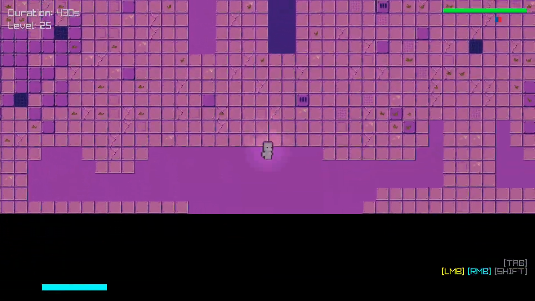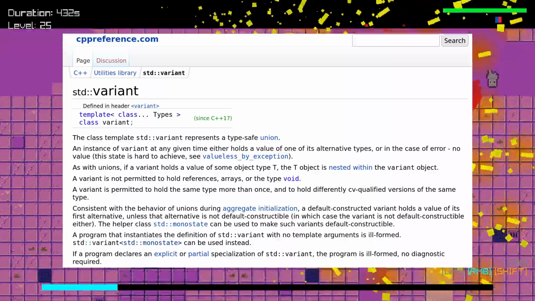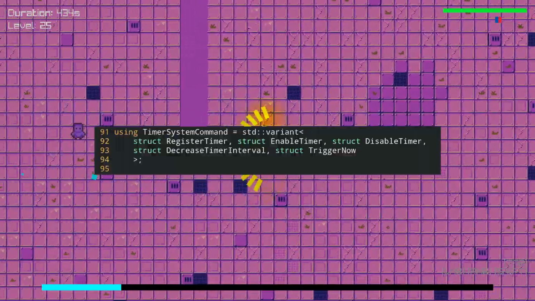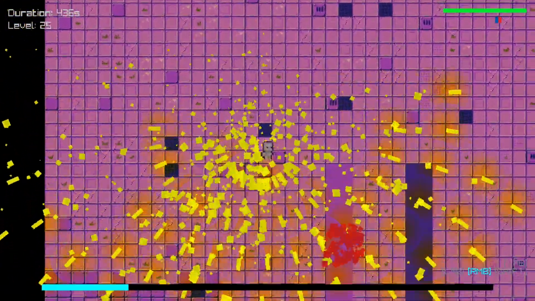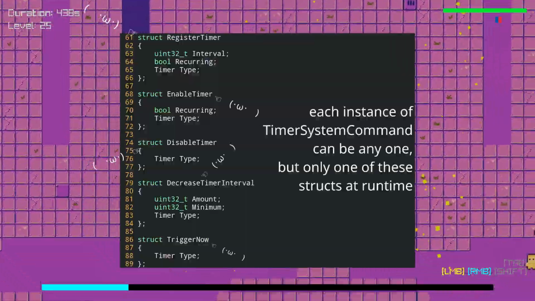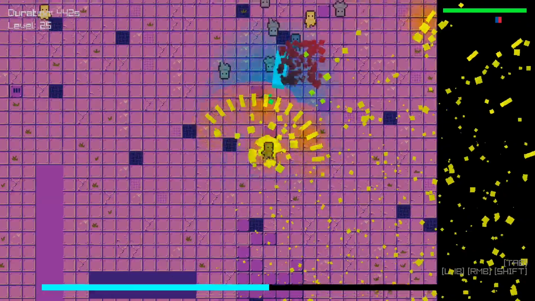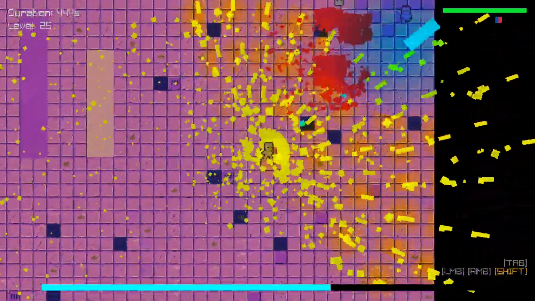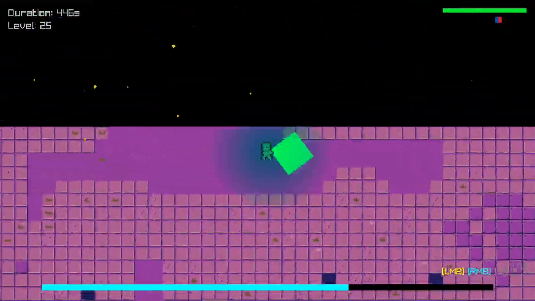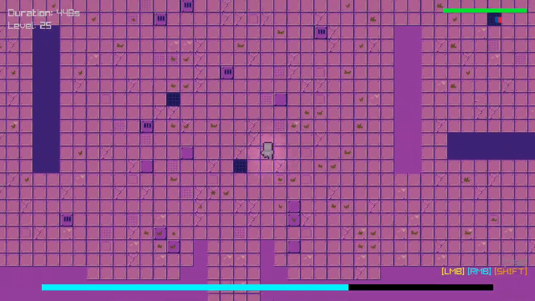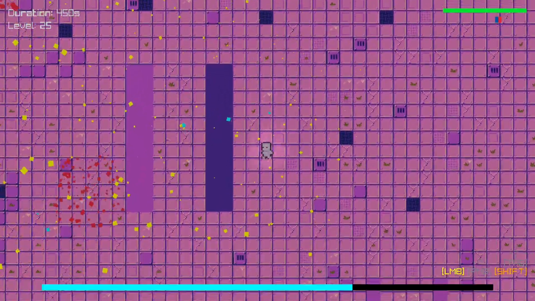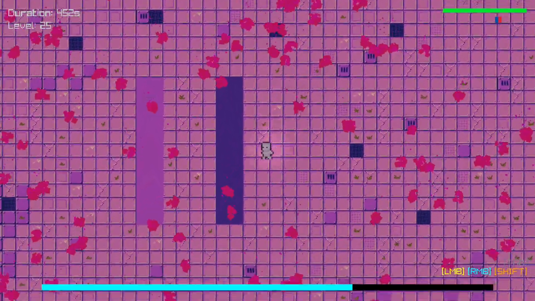We can accomplish this by using std::variant, which is a tagged union. A union is like a C struct, but only one attribute can be in use at a time. This allows us to pass commands along with parameters without going through the hassle of having an abstract command class and doing pointer casting. This method is also faster than a traditional object-oriented approach as it avoids small memory allocations on the heap every time we issue a command.